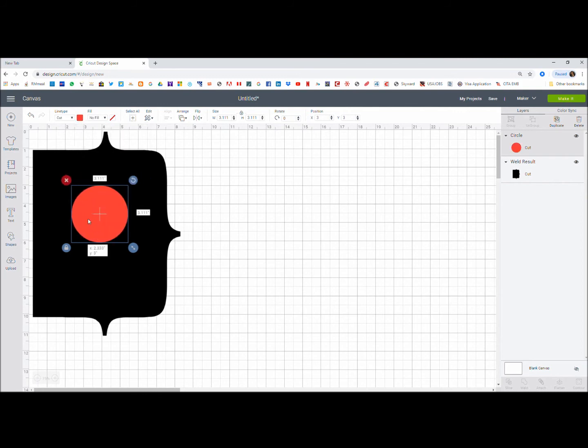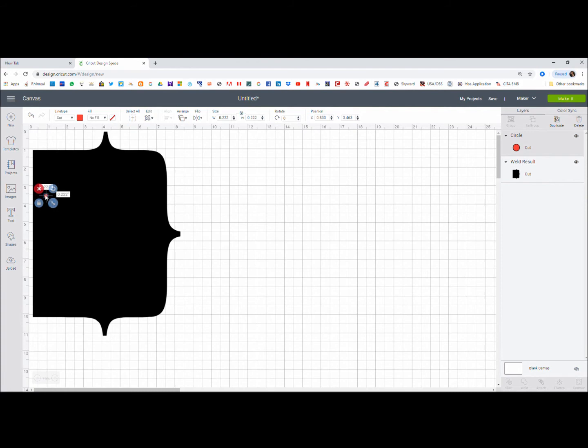Okay, so I made this circle about 1/4 of an inch. I want it very small, so we can put our keychain rings around it. Okay, so I duplicate, paste, and I have another one. I want 2. If you want 3, you can put 3 of them. But for this one, I want only 2.